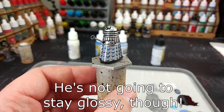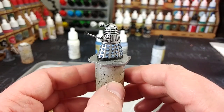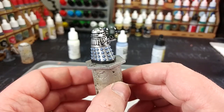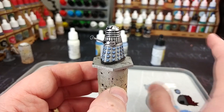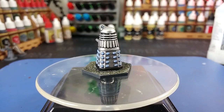What I'm going to do now is give him a gloss varnish. Ordinarily at this stage you might have seen me use matte, but I really want this guy to have that high 60s look and shine. Then what we'll do is slap a quick base on him and get a look at what a finished Dalek looks like. And there we have it, our Dalek is complete.